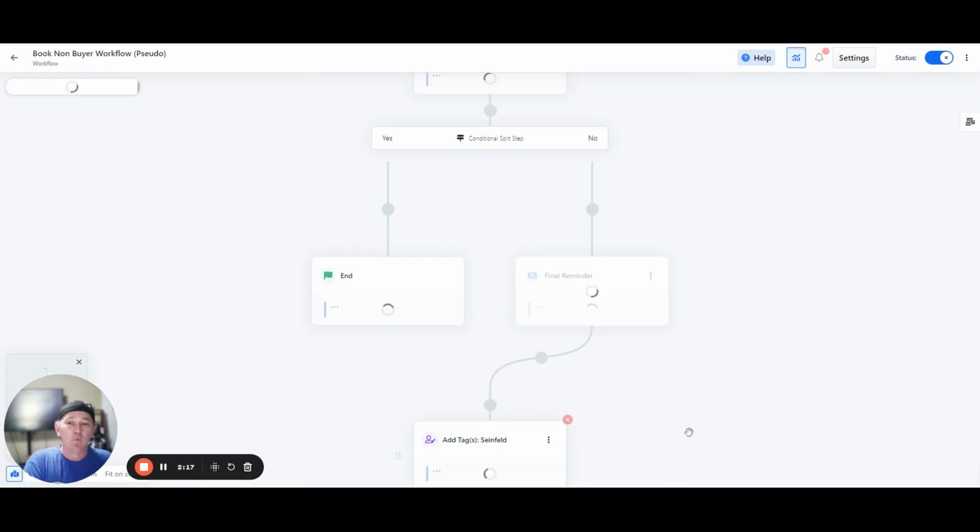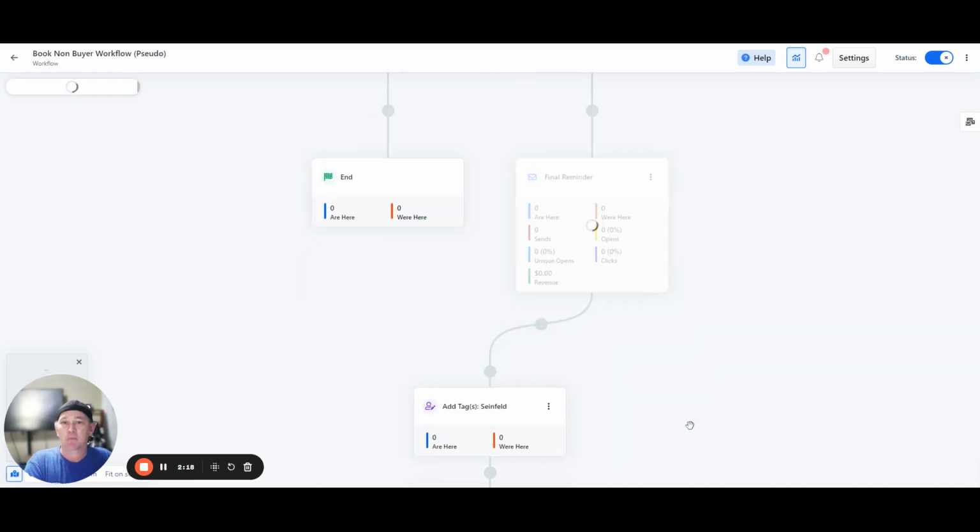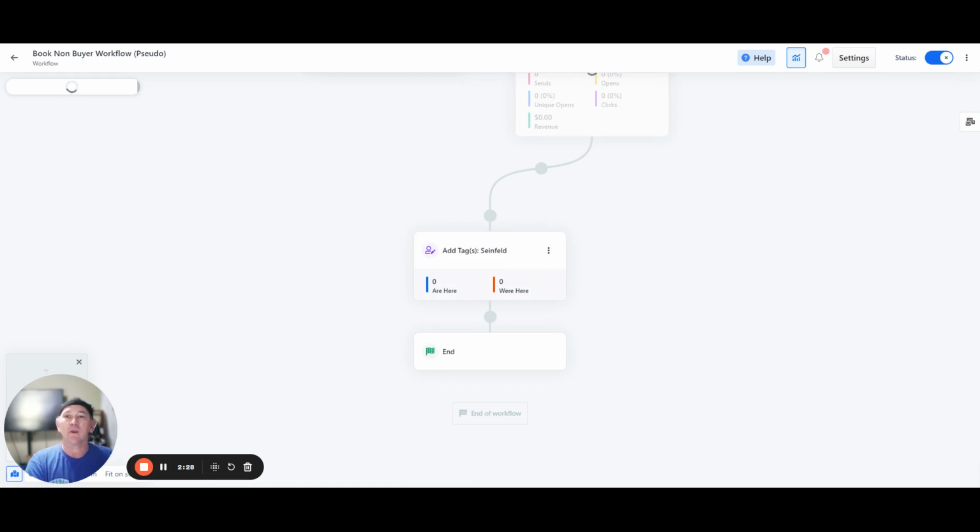After that reminder, we're going to tag them. We're calling that Seinfeld, which, if you're familiar with ClickFunnels and some of the training and teachings that they do, you'll know what Seinfeld means. It's more the broadcast messages that go to the whole audience. We did not want to put these folks into that broader email group prior to this because we wanted them to get to know us a little bit. That's part of what's in the initial follow-up emails. But once they're through that sequence, whether they've purchased or not, we're going to add the Seinfeld tag so that they get everything from us.